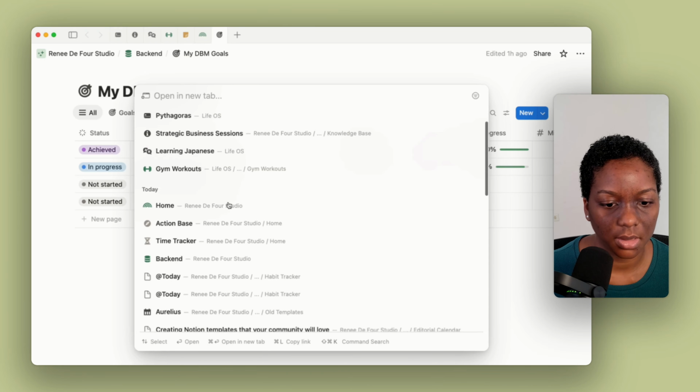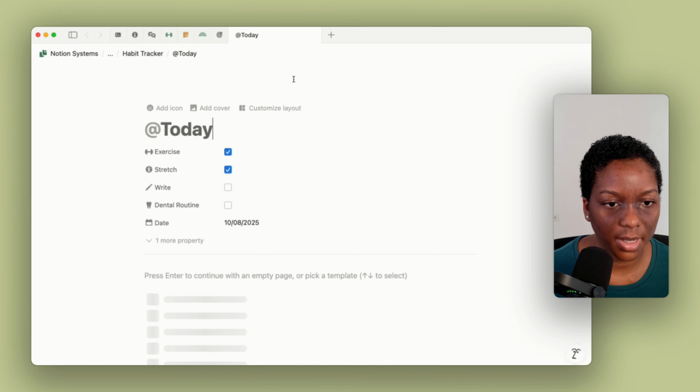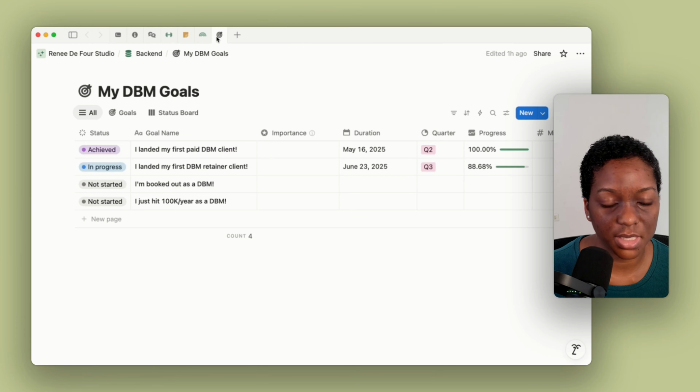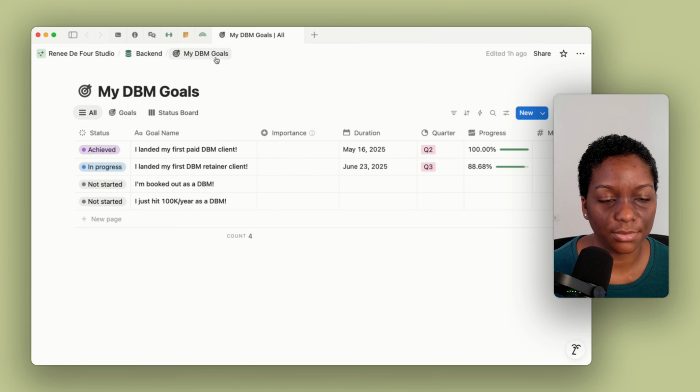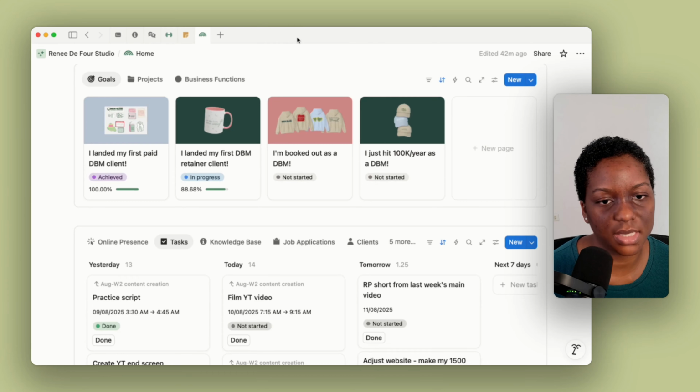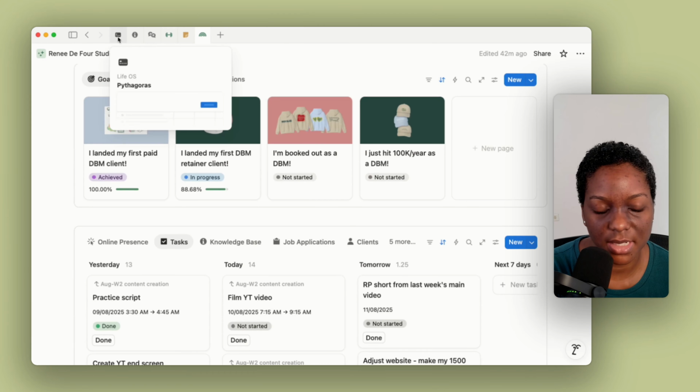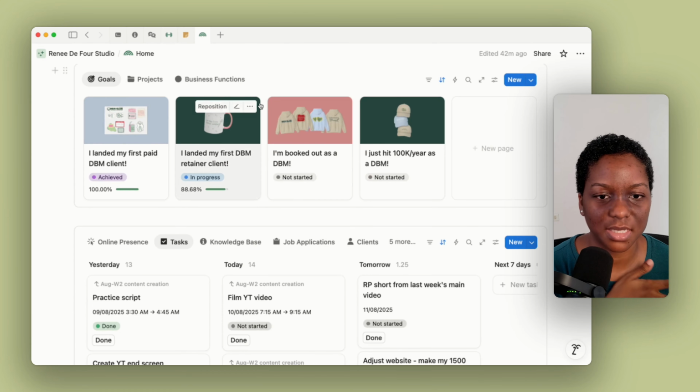So for example, if I have this today one open, I can easily close it down, but to close down a pinned tab, you're going to have to right click on it and click unpin tab. So I really like it, and then you'll see it open in this way, and then you can close it down.